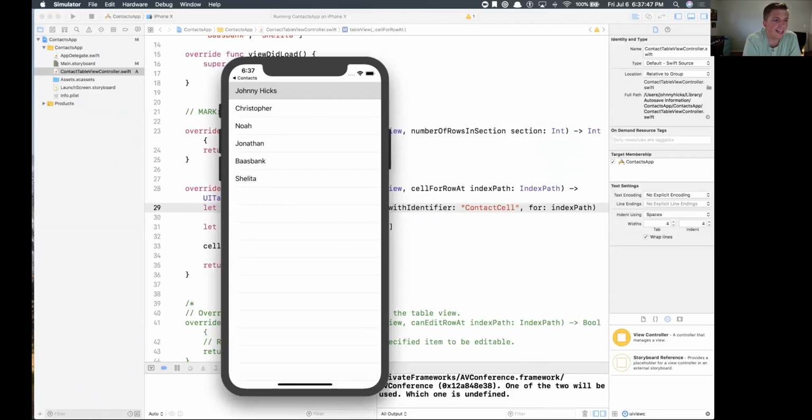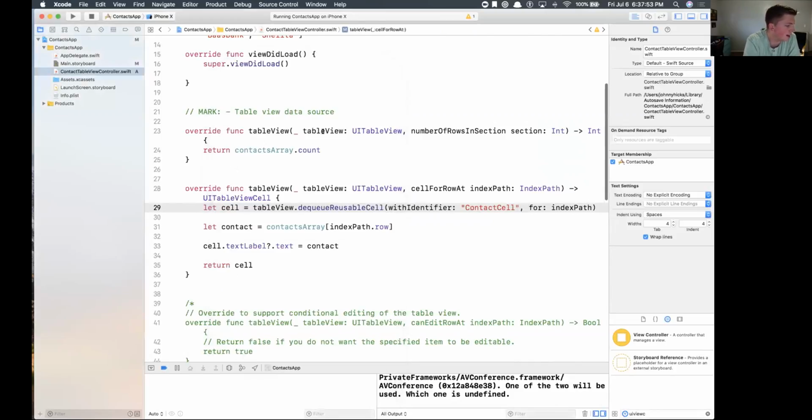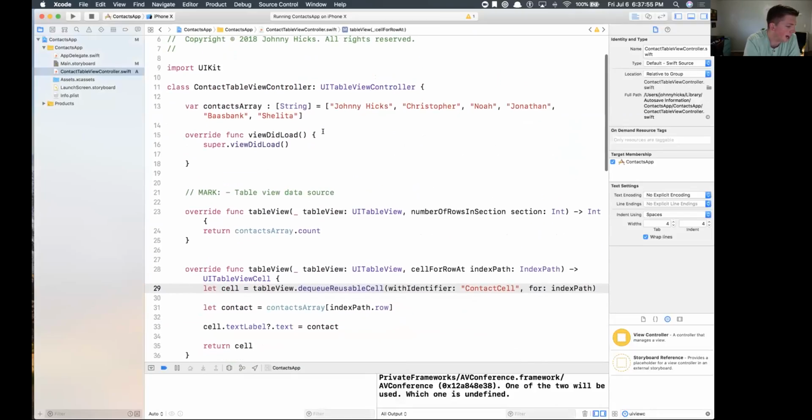Can I explain the index path a bit more? It is just keeping track of what number cell we are looking at currently. Yeah, that's a good way to think about it. The index path is pretty much just like an identifier or a numerical value that's assigning an index path to an element within an array, right? So if you think of the way that we did for loops, it's going through each of the elements in the array and assigning an index path to each of them.